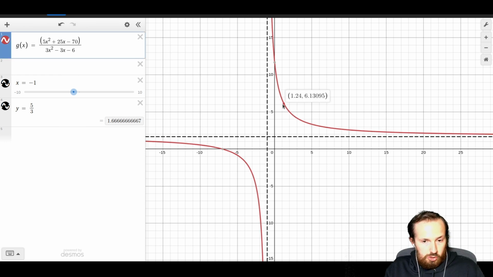And we should have a removable discontinuity when x is equal to 2. Let's see if that happens. That's harder to see in Desmos, but actually, yeah, there you go. When I go over 2, you can see how it changes to a hole. This is one limitation of Desmos that I wish was a little bit different. I wish they made it more obvious where the holes were. Here, you have to actually know that there's a hole to even go looking for it. But yeah, we can see that at x equals 2, there is a hole there. So that's a removable discontinuity. In terms of function behavior, we've basically predicted exactly what it looks like.